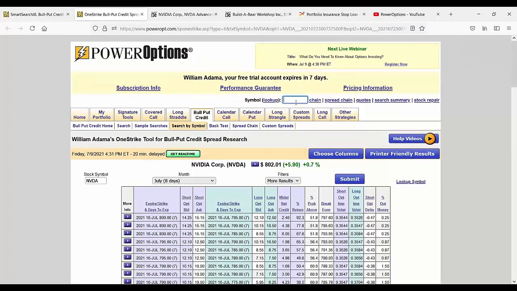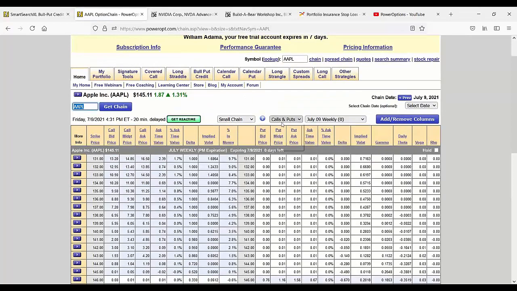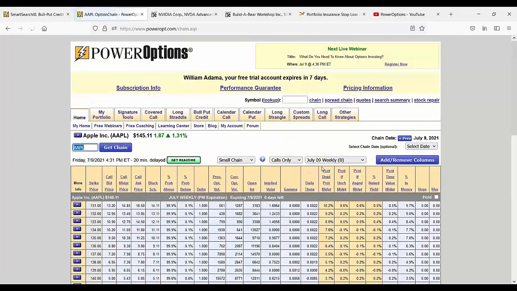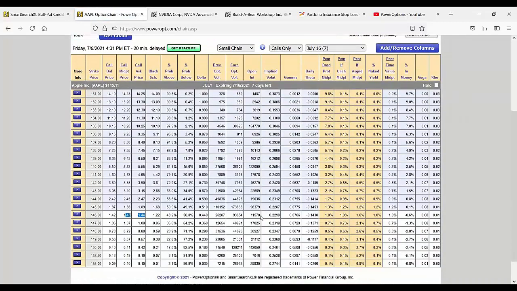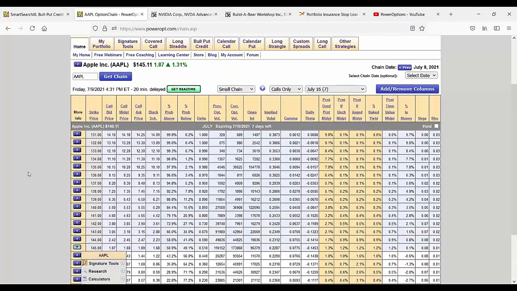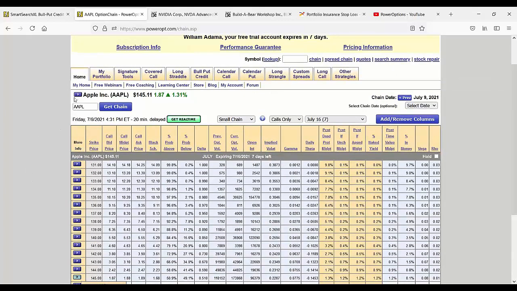If you're looking at an option chain for a stock, you're checking out, let's say, Apple, Rapheal. You wanted to see some options, maybe covered call opportunities or maybe naked put opportunities just on a single stock. Let's go 7 days out. And you're looking at some of the prices here and the percent return, percent naked yield, percent return if assigned, if it's traded as a covered call. If you click the more information button here, you don't see that. You can do the stock research, go to the call research calculators and more. And that's because all the stock information is up top on the stock listing.